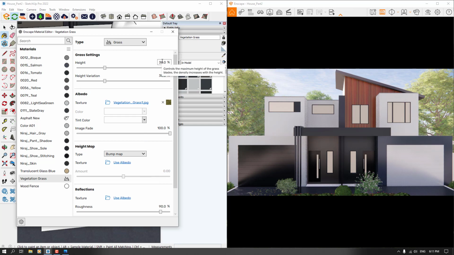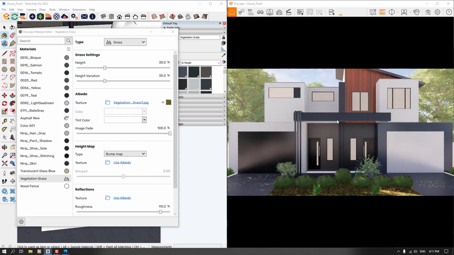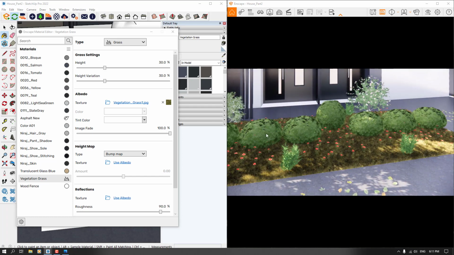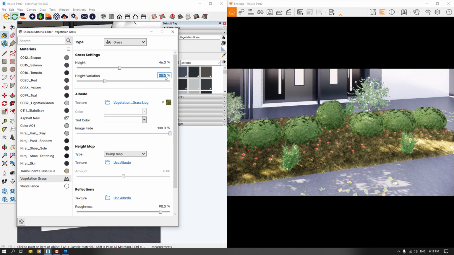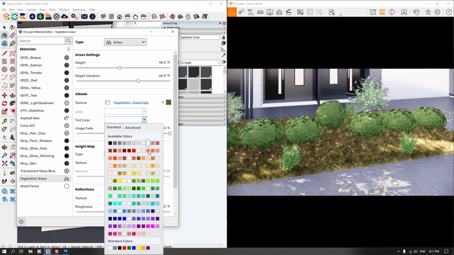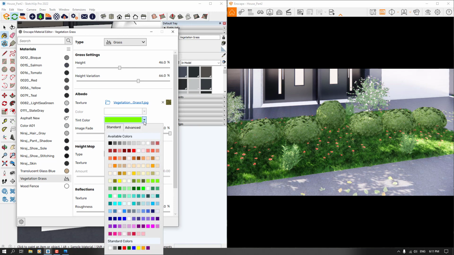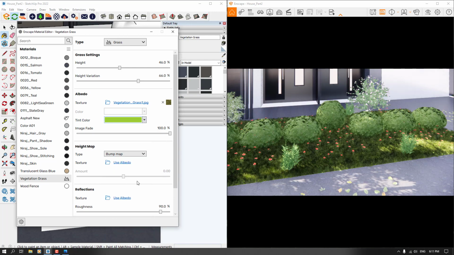I want to increase the height of my grass, something about, for example, 30. I want to convert it to 46, and height variation about 66, like that. So the tint color is some light green like this. Maybe it's a little bit too high for it, so I'm going to decrease it to some yellow green.